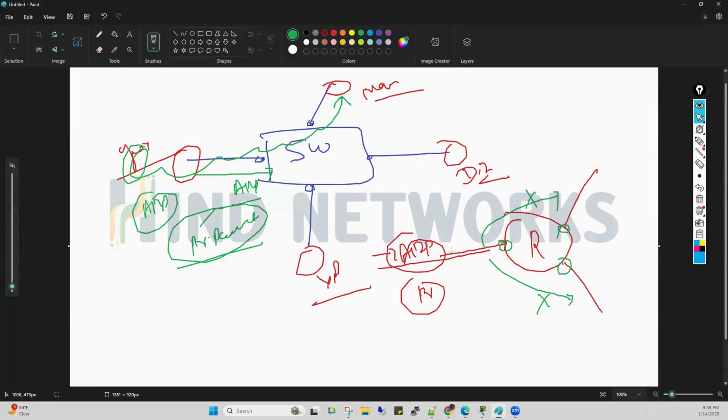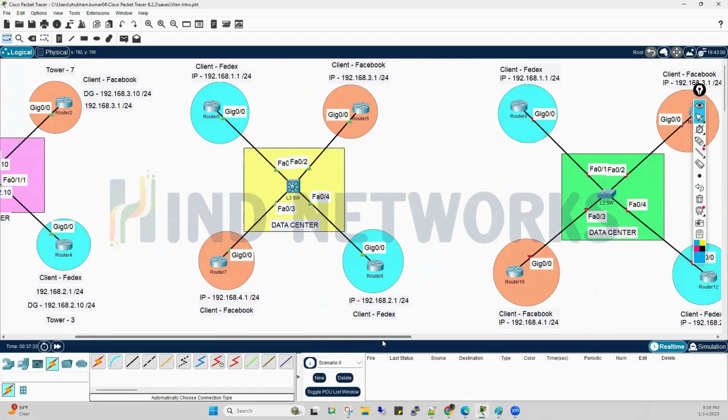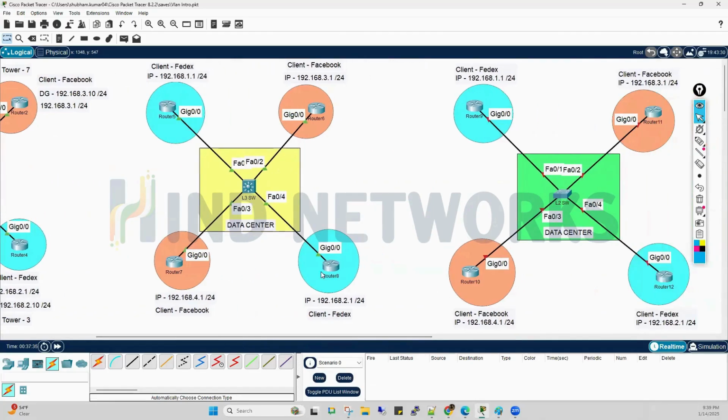But in case of a switch, the switch is going to forward your packet from all the interfaces. That is the problem, guys. Now, see here in this topology, we again have the same clients, and every client has a different network ID.